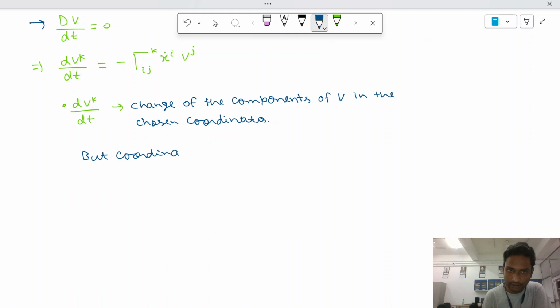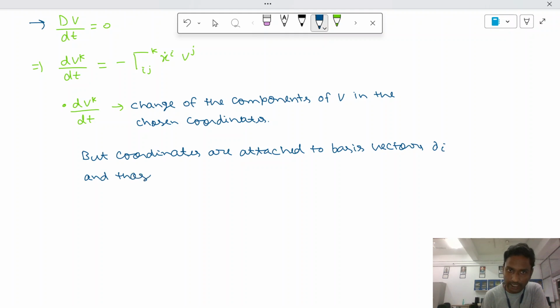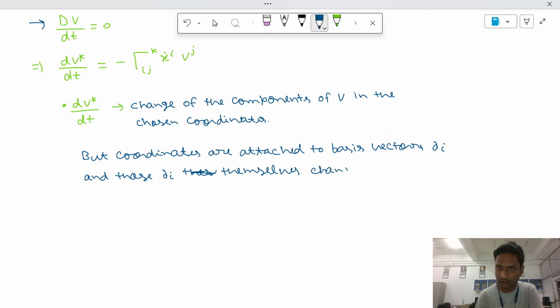Coordinates are attached to basis vectors del i, and those del i themselves change as you move on the manifold, right?